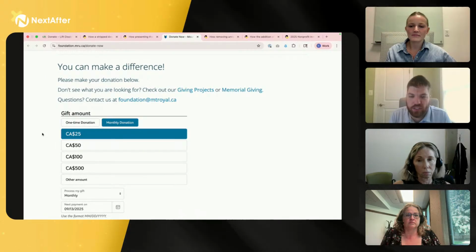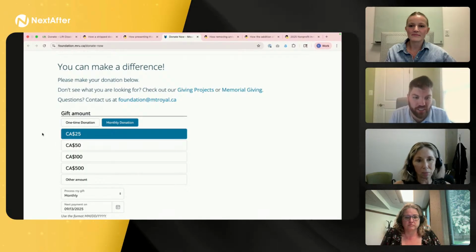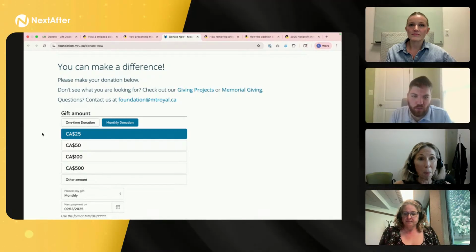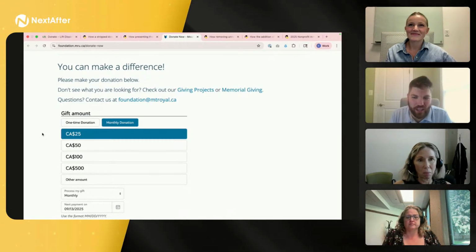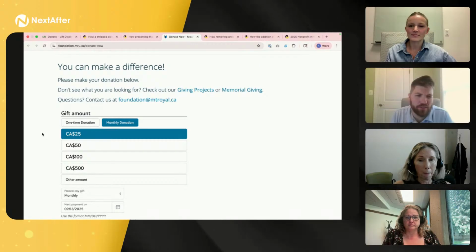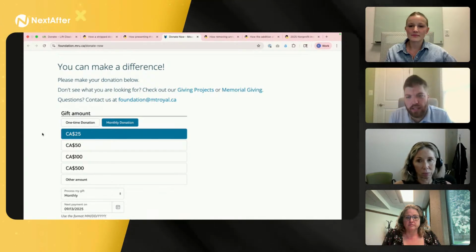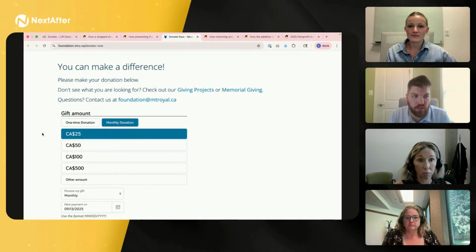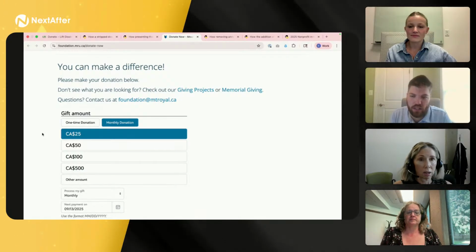One of the things that does jump out to me, though, is that the gift array is the same amount for each gift here, right? It's good from one standpoint, in that I'm not asking someone to do the mental math of what percentage they're using if my one-time donation of $50 turns into a monthly recurring of 12. But it does feel like this isn't configured. Maybe they're not really emphasizing me giving a monthly gift. Does that make sense? Totally.